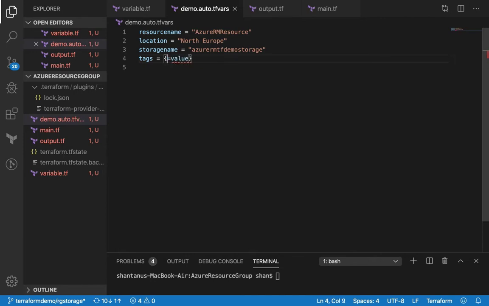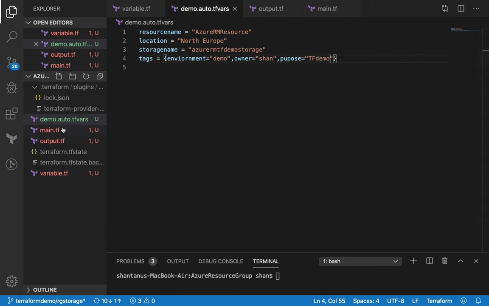So your key in this case could be environment, which is demo, and then owner is equal to probably my name, and then purpose is equal to Terraform demo again. So probably these are a few of the tags which are gonna stay the same across all of your environments.